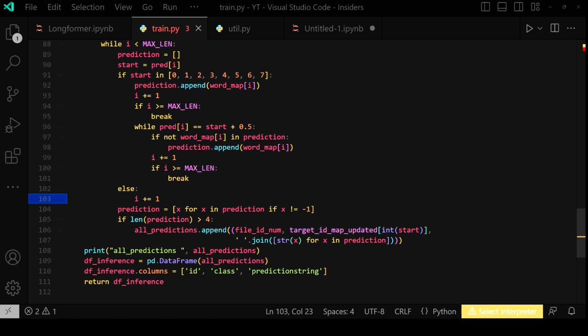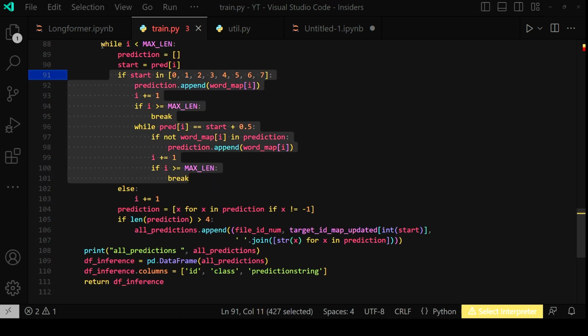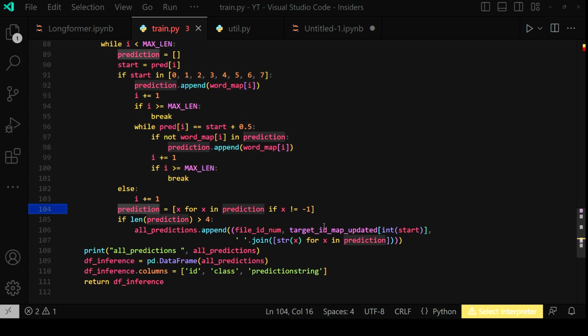And then after this block, that is this while loop, is completely executed, I am creating a prediction list from my original prediction array. So in this original prediction array, like we remember, some of them will be -1 as it was initialized.